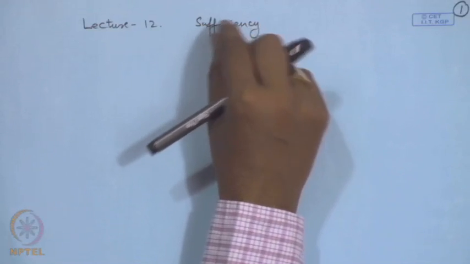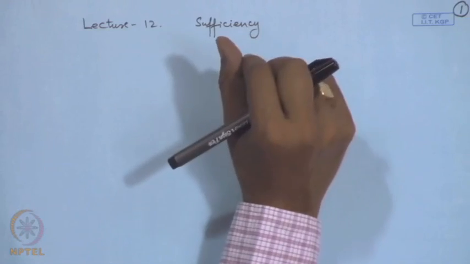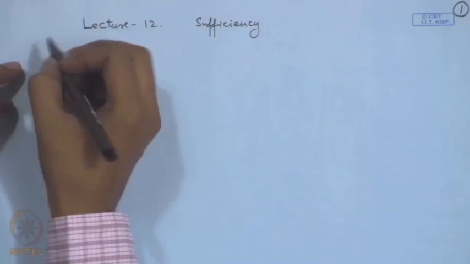It will always be interesting to say that okay, let us keep the minimum things such that whatever useful inferences we want to make, we do not suffer in that. That means, we do not lose any important part of it. A formal specification of this concept is called sufficiency or sufficient statistic in the context of statistical inference. So, let us introduce the formal definition of sufficiency.